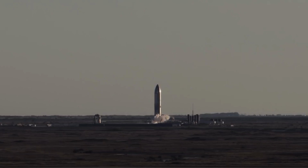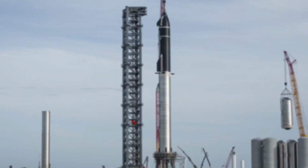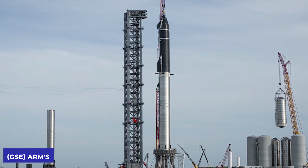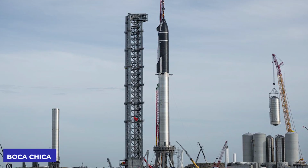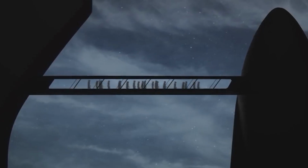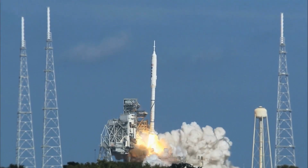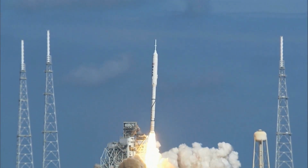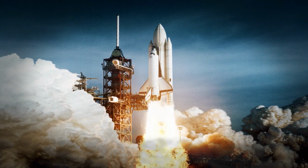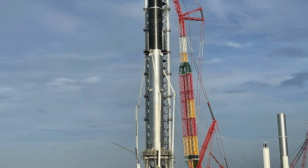As a result, they require less support in general, and while the connections give some stability, the rocket isn't as reliant on them. The ground support equipment (GSE) arm, together with the launch tower at Boca Chica, serves several functions, like providing propellants, electricity, and other necessities to the Starship's second stage. While almost every other rocket is intended to be stacked in a hangar before being transferred to the launch pad in its final configuration, Starship and Super Heavy are designed to be stacked at the launch tower.